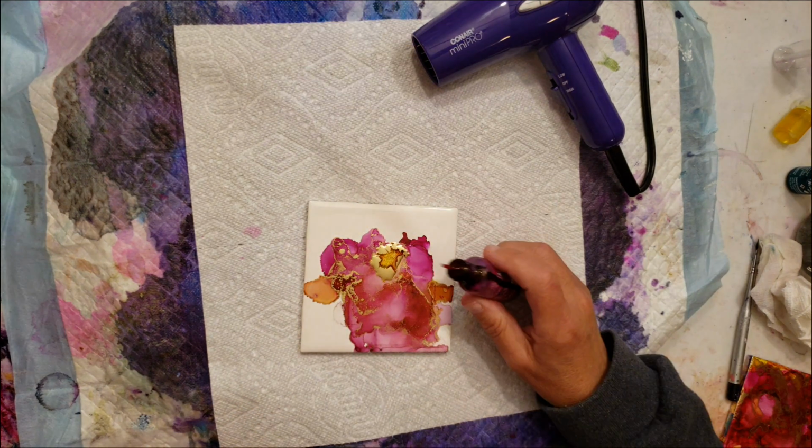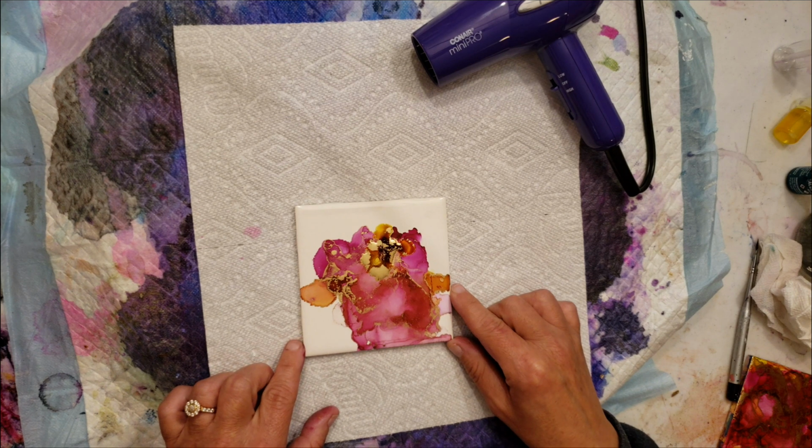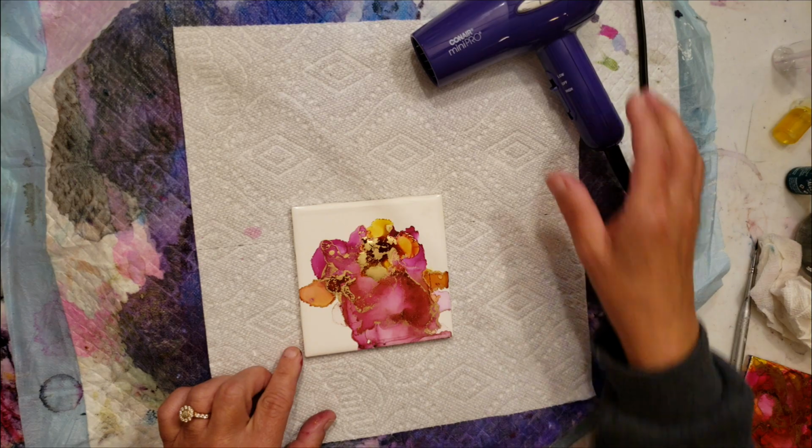And I think I'm going to put some plum on top of that, just to see if I can get them to mix a little bit better together. Look at that. Look at all that movement. Isn't that cool? You can see them reacting and moving with each other.